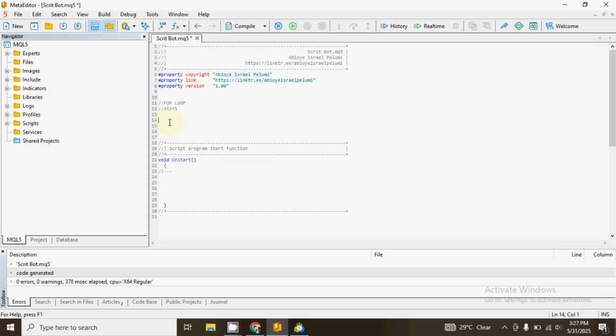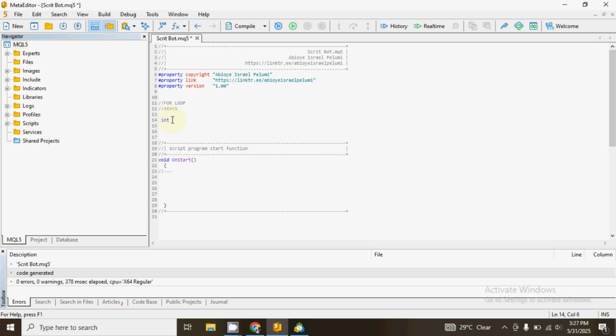If you want to store the close price of the last 10 candlesticks, you have to store them in one place. That is what we call an array. For example, let's say I have 5 numbers that I want to store. All the data types must be the same thing. Let's say I have 5 integer numbers that I want to store. I'm going to declare the variable by first specifying the data type, then give it a name.